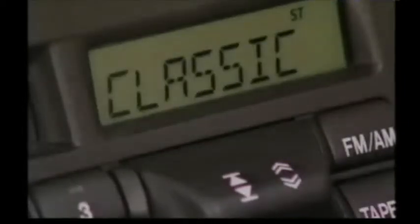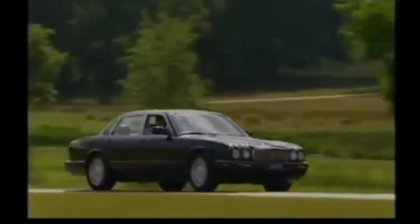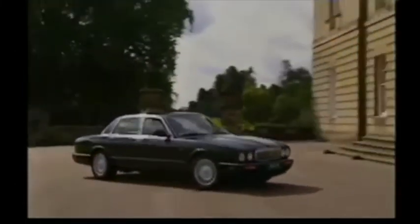The RDS system also makes it easier to tune in by displaying station identities as well as frequencies. When listening to national stations, it automatically retunes to the strongest signal. During the handover, your Jaguar sales specialist will be happy to give you additional information about your in-car entertainment system, and will also explain the radio presets to you.